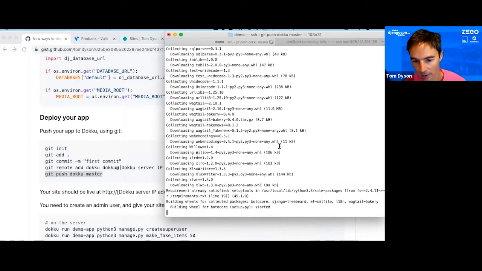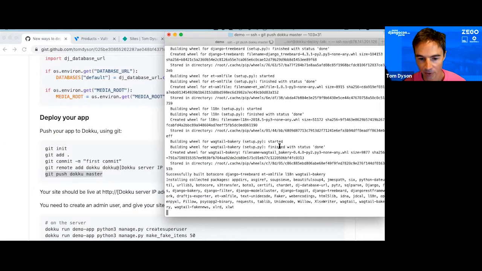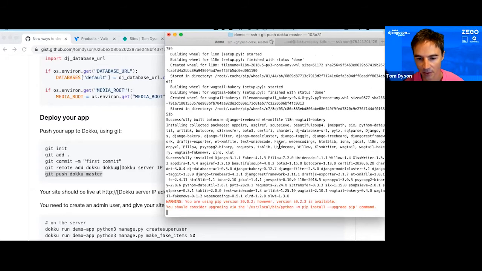It will link up the Postgres database, hopefully, and make that available to our app. And once it's happy that everything's there, it will deploy it. And one of the things that Docker does is check that everything's working before it deploys it live, which is really a valuable step, but it does slightly slow things down, and you can do it in a more intelligent way if you like by creating your own custom checks.